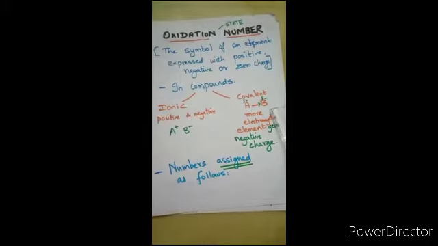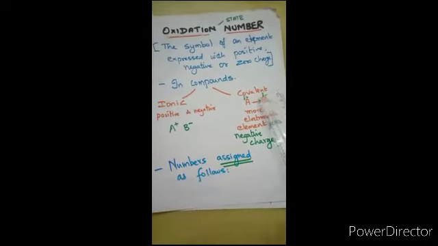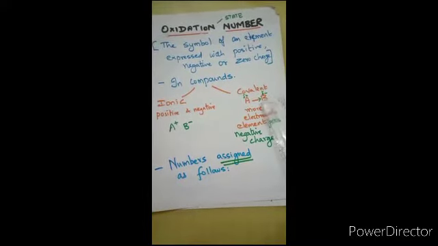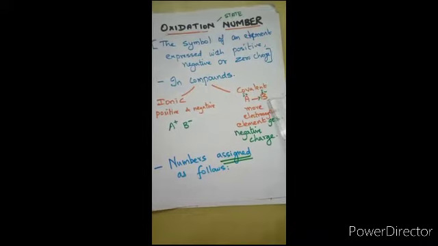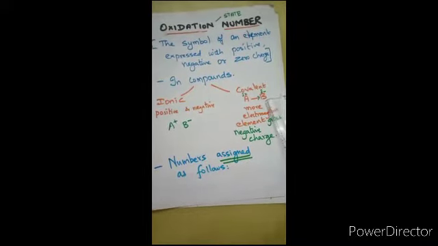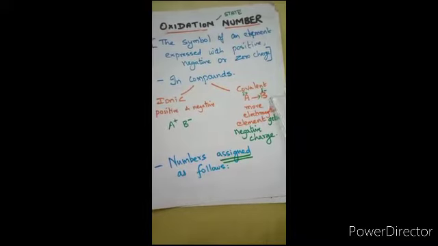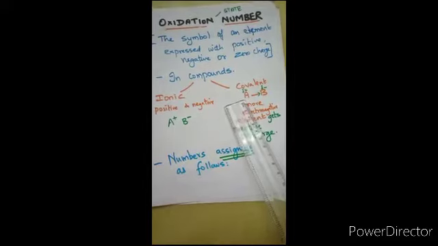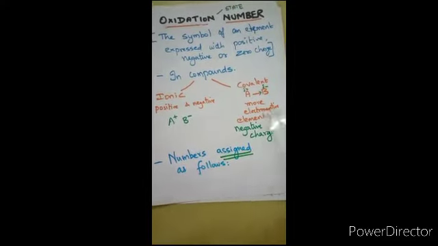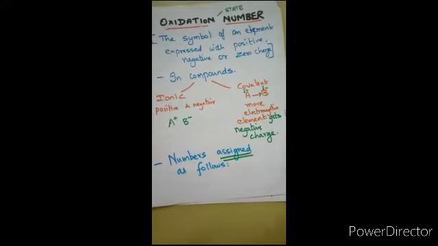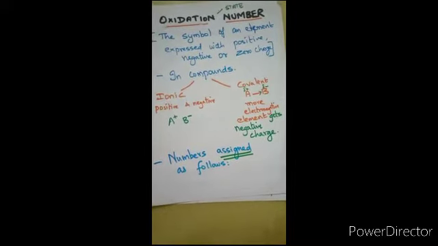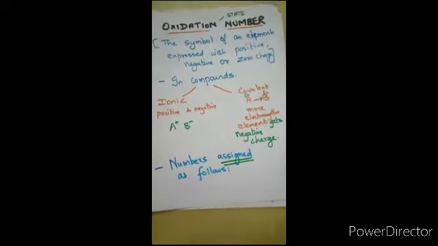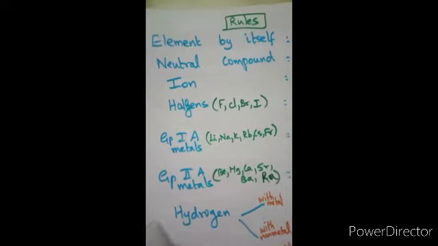It is assumed that in the bond which is made by a pair of electrons, the electron density is drifted towards one of the atoms, the one that is electronegative. So that element gets the negative charge, and the other element gets the positive charge. This is how the elements are given charges. There is a set of 7 rules to be followed in assigning the oxidation numbers. Now let us see how the numbers are assigned.